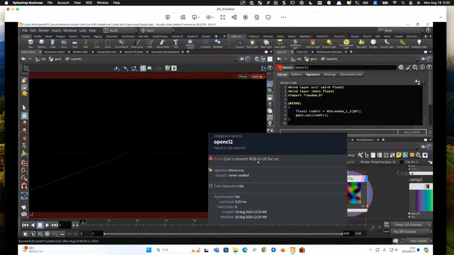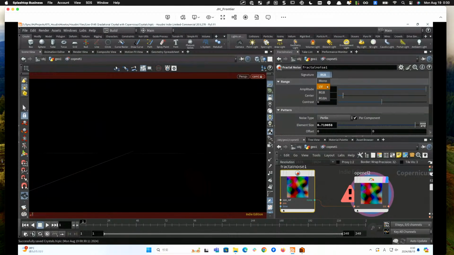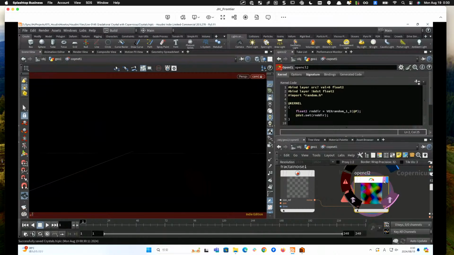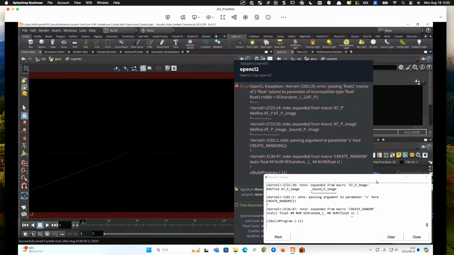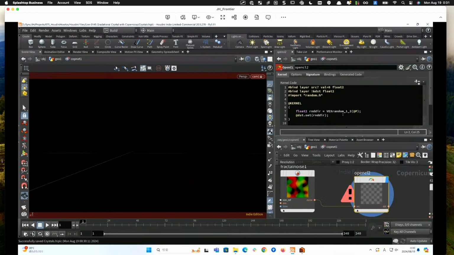Can't convert RGB to UV for source. Okay, so this needs to be 2D. Static float number, random. Okay, it says it needs to be a float number. You cannot use float2. Right, so it needs to be a number.